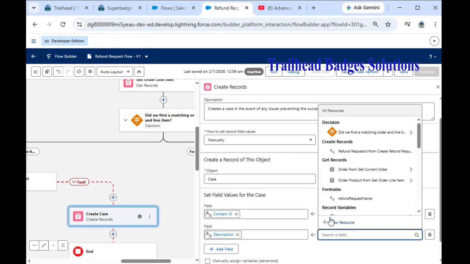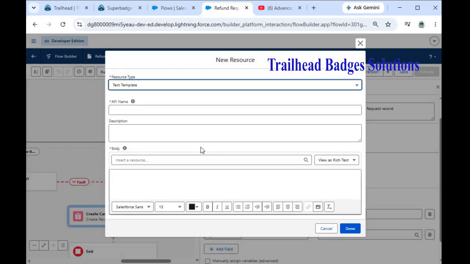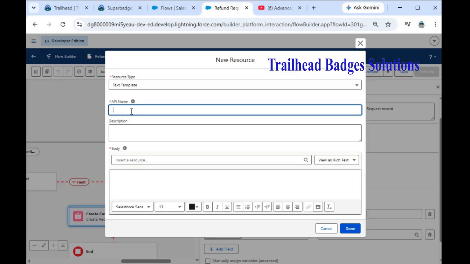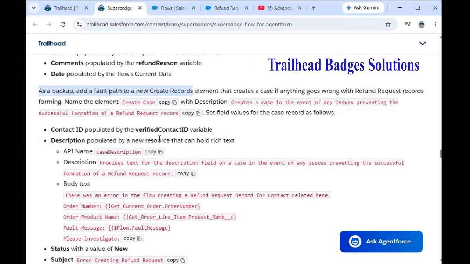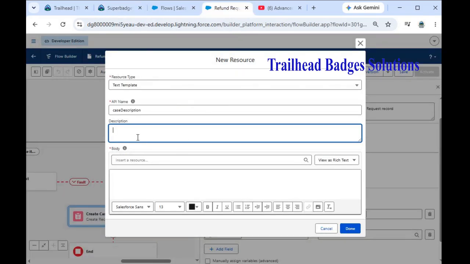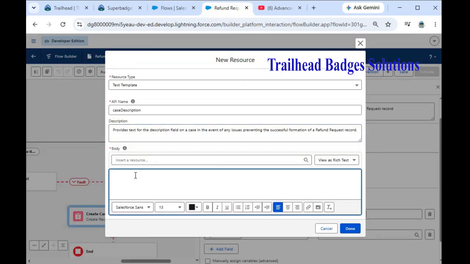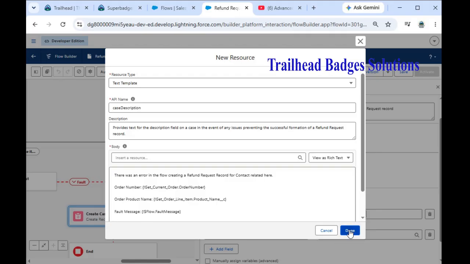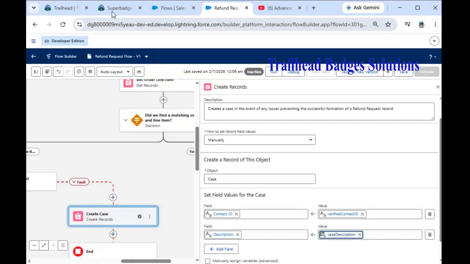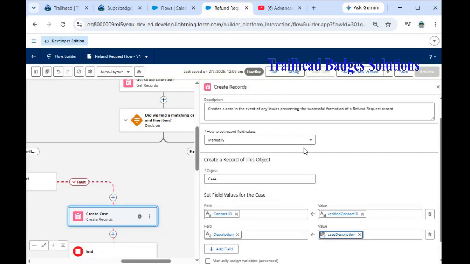Here we need to create a new resource that is text template. This is the API name, and this is the description, and the body is this one. Yeah, done. Click on done.